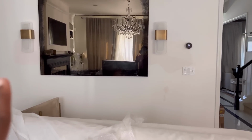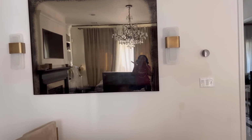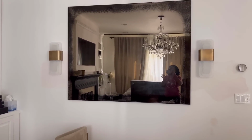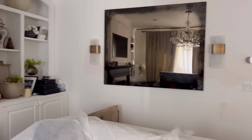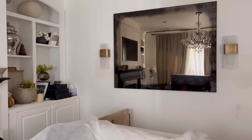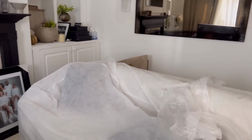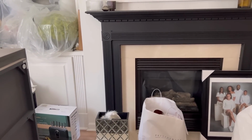We were thinking about doing decorative molding. As you can see, we still have to paint after the installation of the light sconce, but it's another story for another day. We still need to sand it down very smoothly. I want hubby to do some form of trim work, but I don't really want to commit to any trim work at the same time, because, long story short, we don't know what's going to happen eventually to these built-ins. So maybe he'll do just something lower, and the upper part we'll figure out later. I'm not sure, but for right now, my main focus is just trying to get everything back in order, and hopefully we can make that happen within this video.